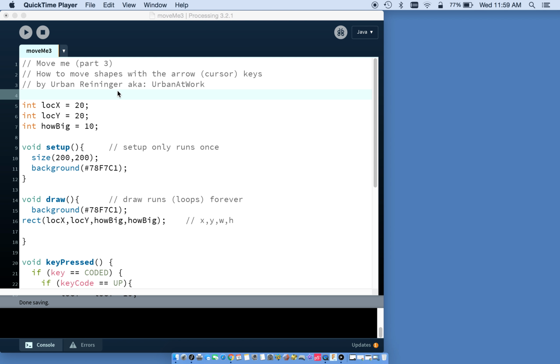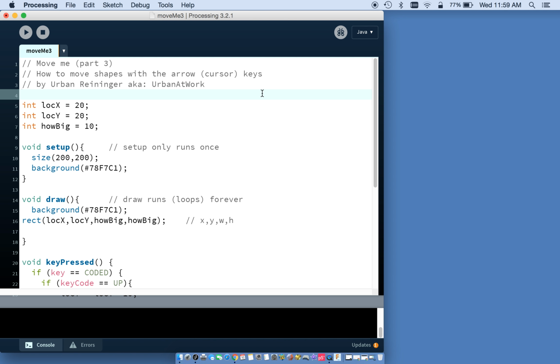And what we're doing here is we have this little cursor guy that can drive itself around the screen. And one thing we noticed is that we can go off the screen, off our little world in any direction, and never be seen again as long as I keep going in that direction.